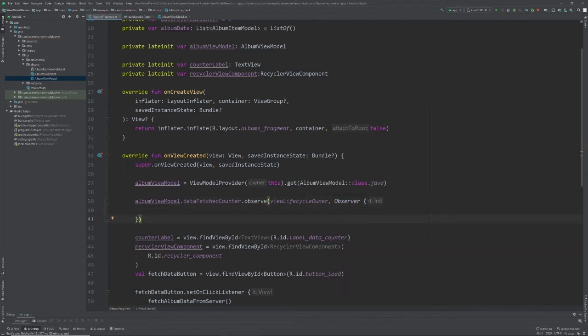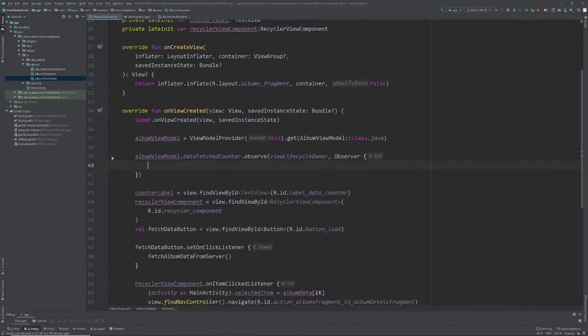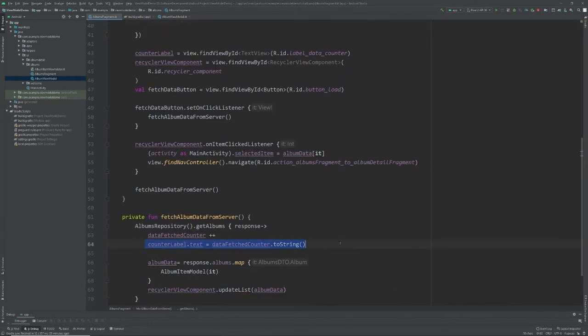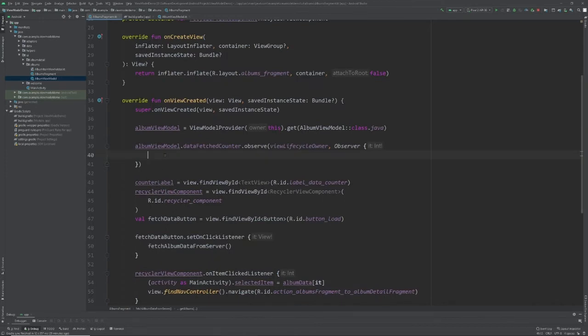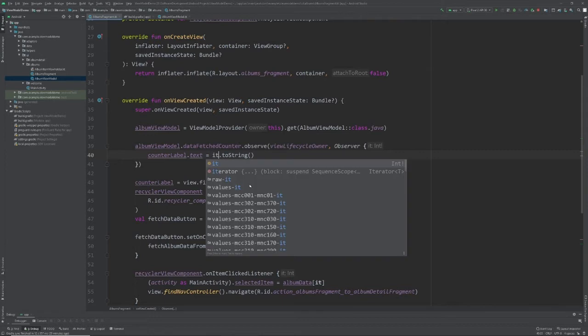And every time the data inside of our view model changes, as in this particular case the data fetch counter changes, this lifecycle hook will fire, and here we can simply now display this data on our text view. So we've got our counter label text here, and then instead of using the class variable, we'll simply display the returning data.